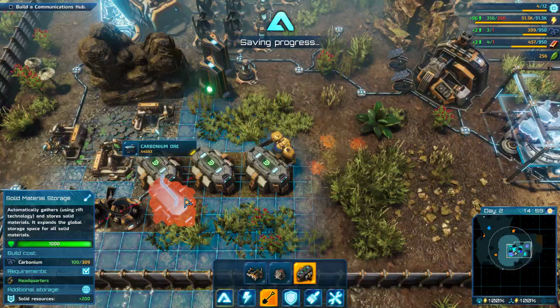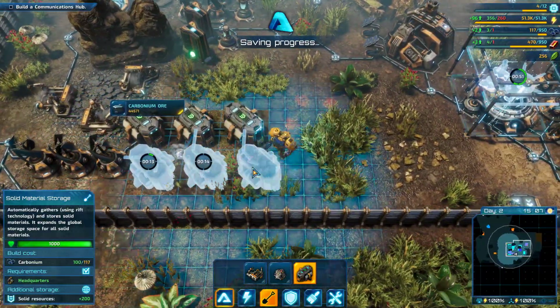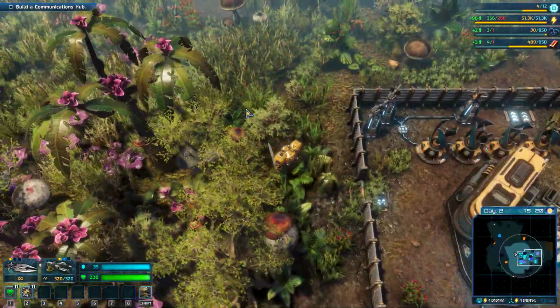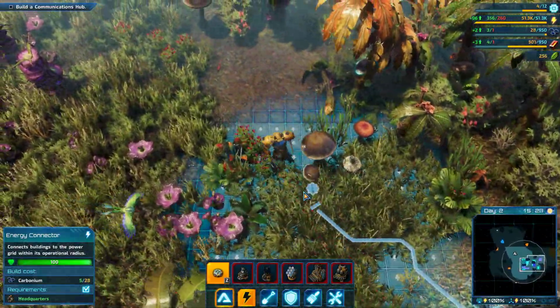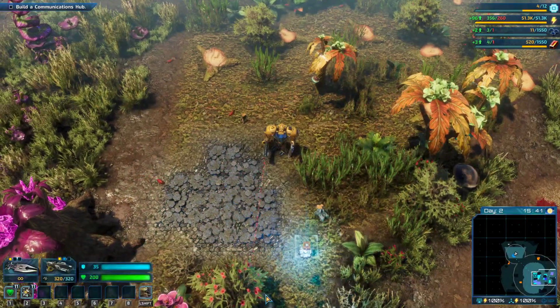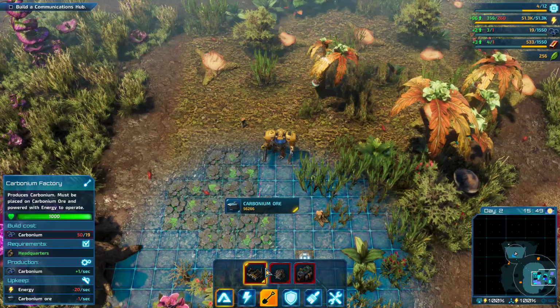We will put it. Let's continue down this way. Yeah, that should be fine. In for a penny, in for a pound. Might as well just get loads of it. Let's go for speed. There we go. Uranium factory. Wow.